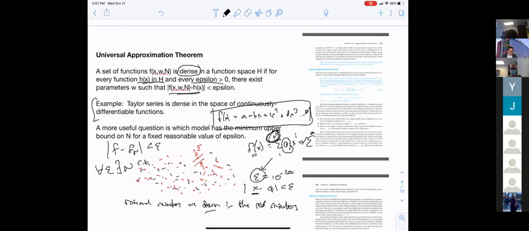For instance, what about the set of Taylor series where all the odd coefficients were 0? Well, that's obviously not dense in things, right? That's only dense in the set of symmetric differentiable functions, things that are symmetric about 0, right? So the problem is, not all things are dense in all other things. There's lots of examples of things that don't work.